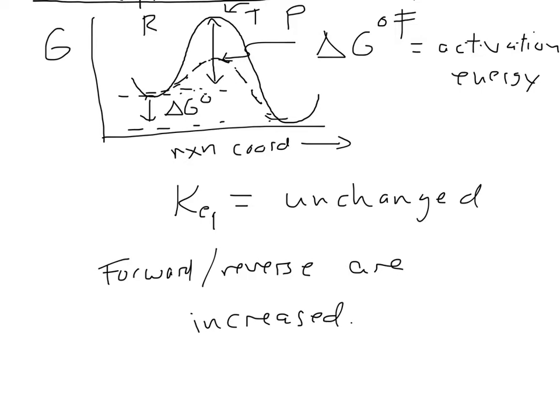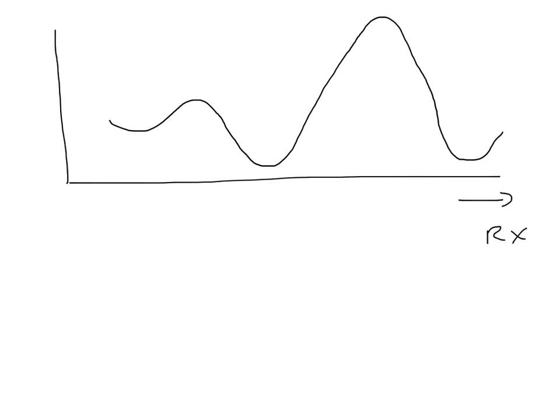All right, now I want to draw a free energy plot looking a little bit more in detail at the enzyme catalyzed reaction. Okay. So here is my free energy, and now I'm going to put in various intermediate steps here. Particularly, I'm going to put in the enzyme substrate complex. Again, here's my reaction coordinate, and this represents the product. This represents the transition state.